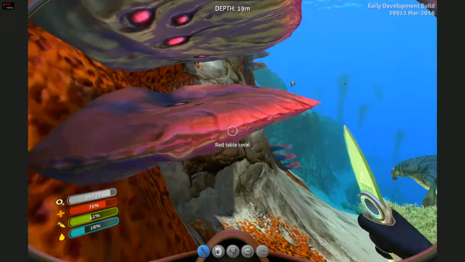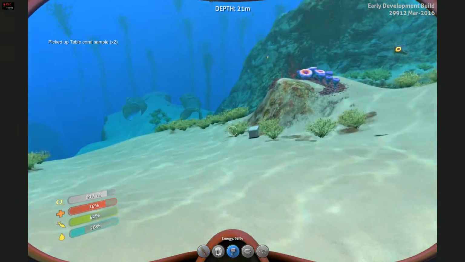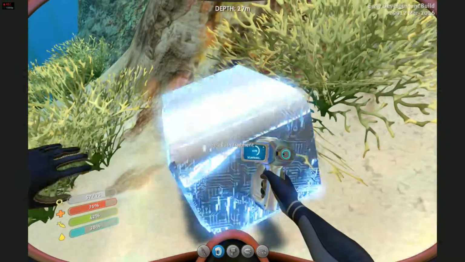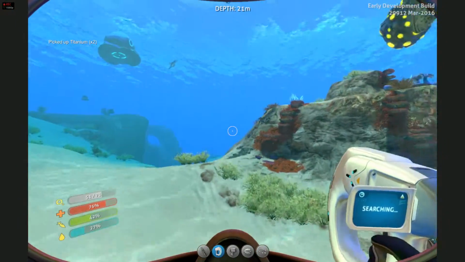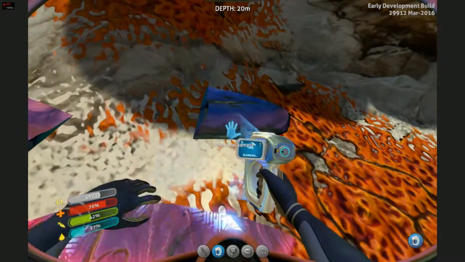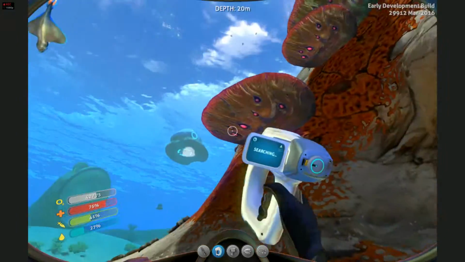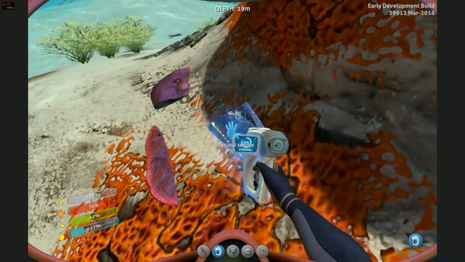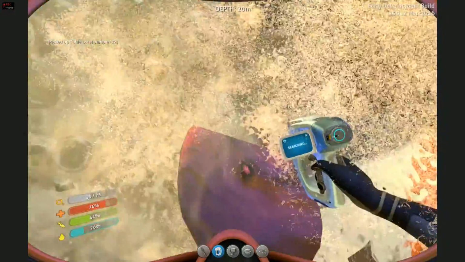There's a fragment right there. All right. Let's scan that real quick, see what we get. Nope. Sea moth, all right. Beautiful. Okay. Oh, look, okay. I can scan table coral now, finally. Might as well, right? Okay, you can only scan it after it's in chunks, and it's hard to do. Alright. Pick up the pieces, because why not?